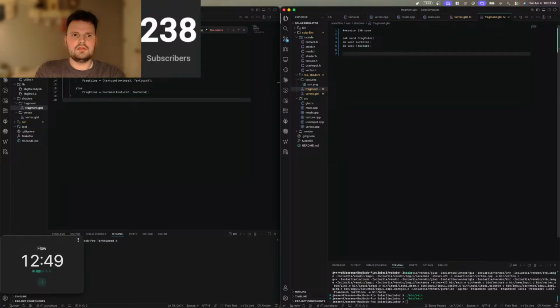2D is just going to be our first texture, so I'm going to just call this sun texture. And then void main.